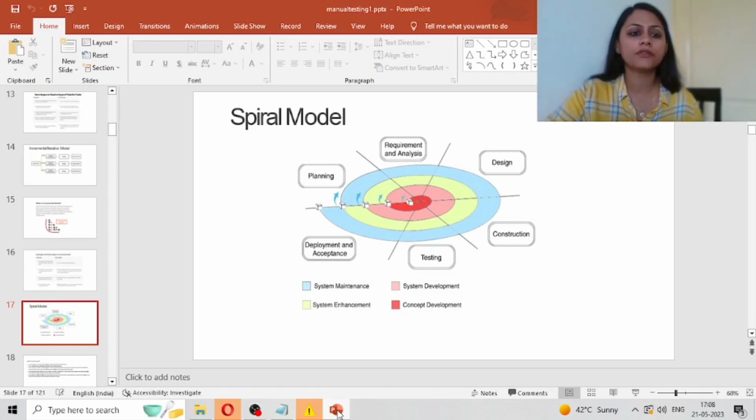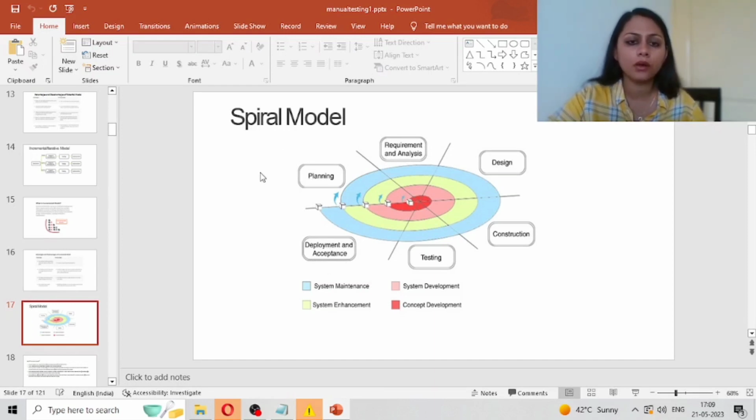So we have seen waterfall model, we have seen incremental model, and now we will talk about a spiral model. This spiral model works in loop. The phases of a spiral model are planning, requirement and analysis, design, construction, testing, deployment and acceptance.